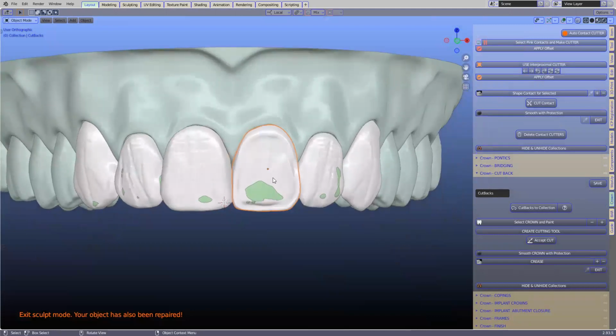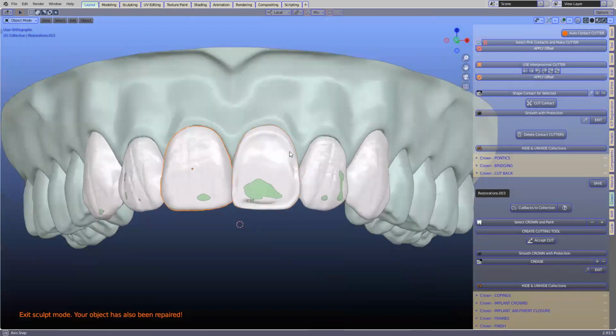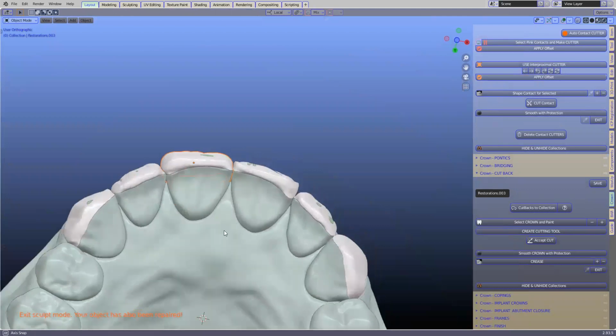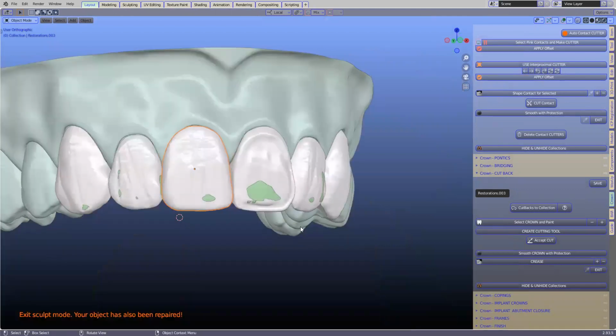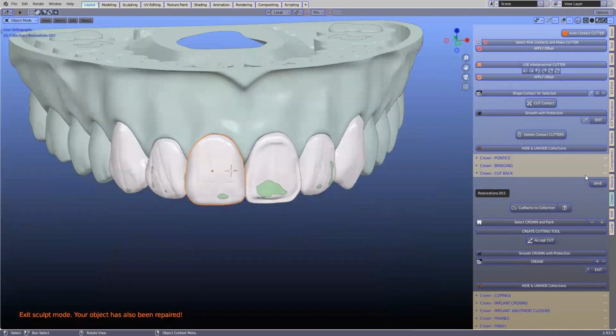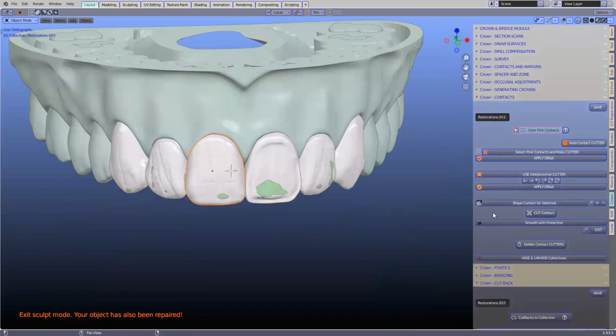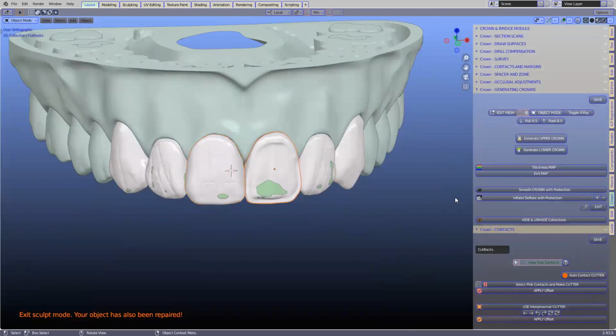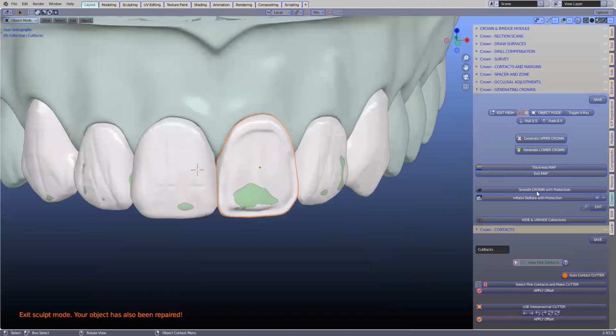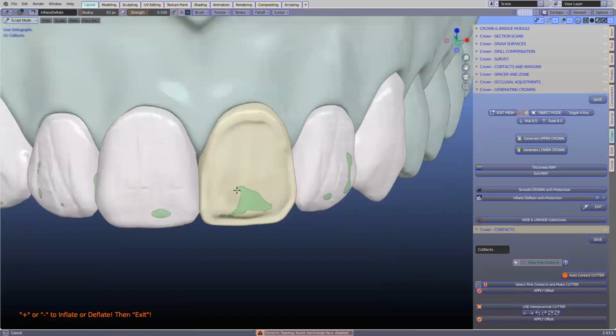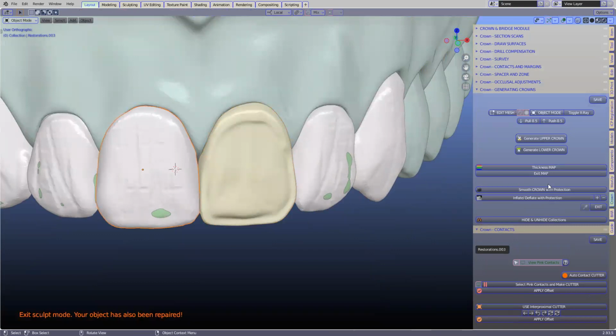Can you make creases in it, like mamelon effects? I mean, ideal would be making it with a crown. Veneers are so thin. I think here is just too thin. Too thin, yeah. We could bulge this out a bit. Could you crease the other central, the 1-1? Here, let's just bulge that out a little bit like that. Yeah, we can try.